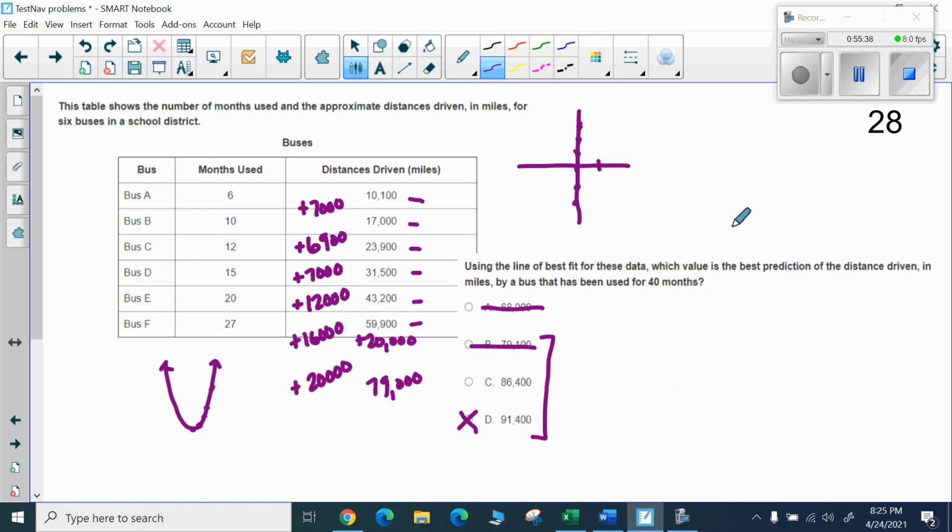And guys, that is all the questions that were on the TestNav. I've gone through and hopefully showed you how you can use Desmos for a lot of these. Just ask yourself, anytime you see coordinates, you can graph it. Anytime you see an equation, you can graph it. And for any kind of math, you can use Desmos for it. There's a lot of things that Desmos will do that you can figure out the answer, even if you don't really understand what they're asking you, or if you don't really understand all of the words in the question, a lot of times you can match it just by using Desmos.